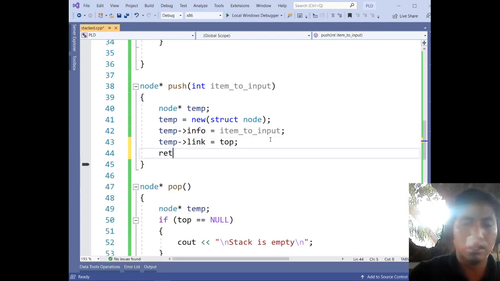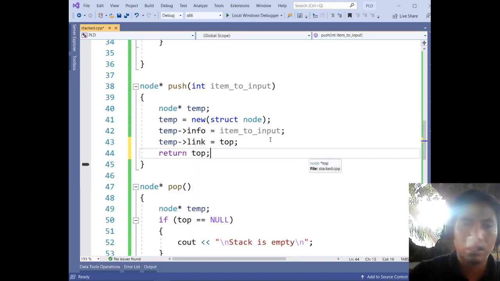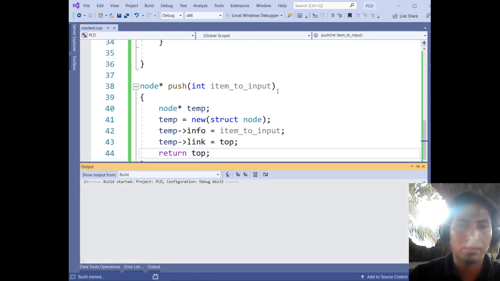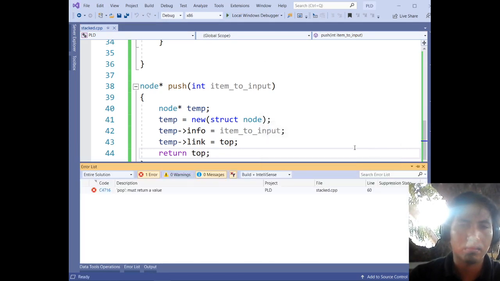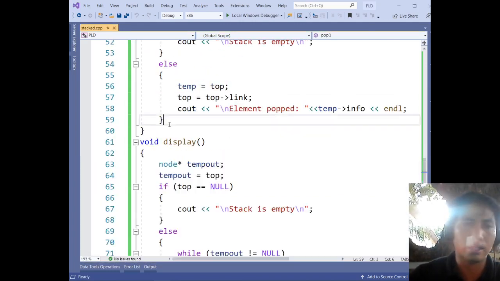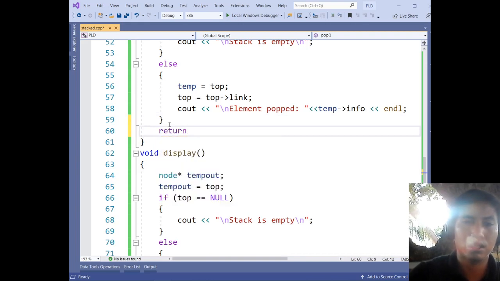And let's say return top because it's the variable that we use. Top must return a value. Okay, so return top na lang din natin. Okay, may error pa ba?